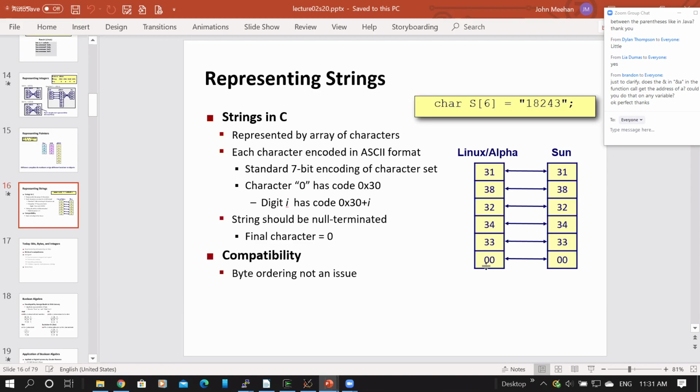Other schemes for some other languages put strings in memory differently. You could put, like a Pascal string, the first byte would contain a number that told you how many things were in it. It doesn't have that walk across it till you hit the null concept, right? So there's different ways you can store strings. C does it with these ASCII Z strings, ASCII character codes, and then a null byte at the end.